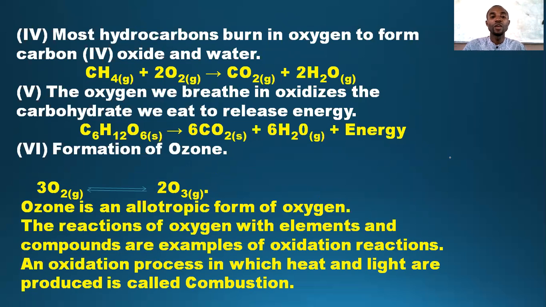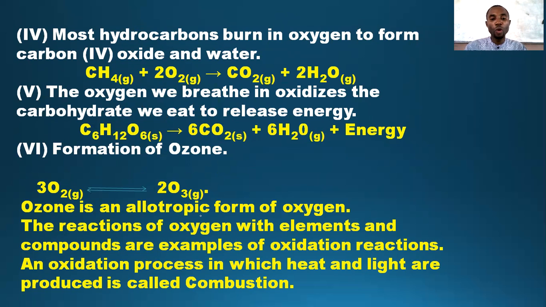Next one is that oxygen we breathe in oxidizes the carbohydrate we eat to release energy. This is the formula for glucose. So the oxygen we breathe helps to oxidize the carbohydrates we eat to release energy, breaking them into carbon dioxide and water. Energy will be released. Another chemical behavior is formation of ozone. Ozone is three oxygen atoms.